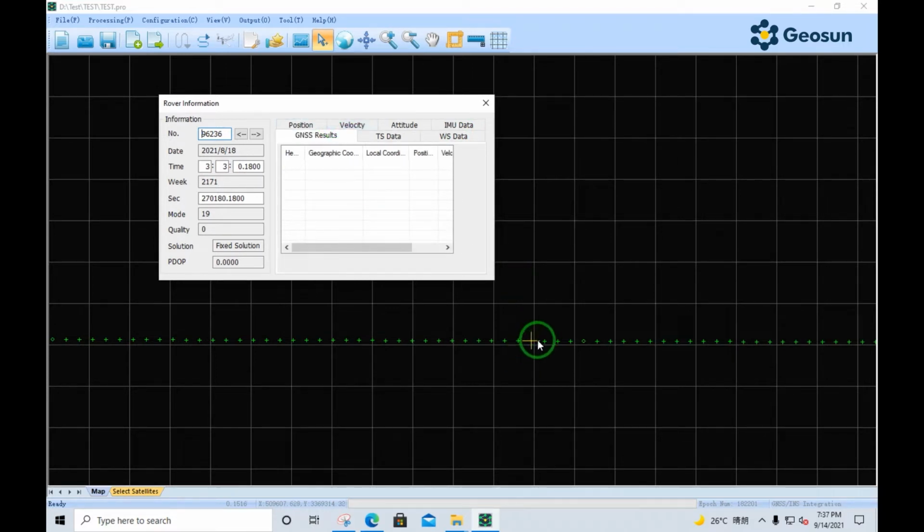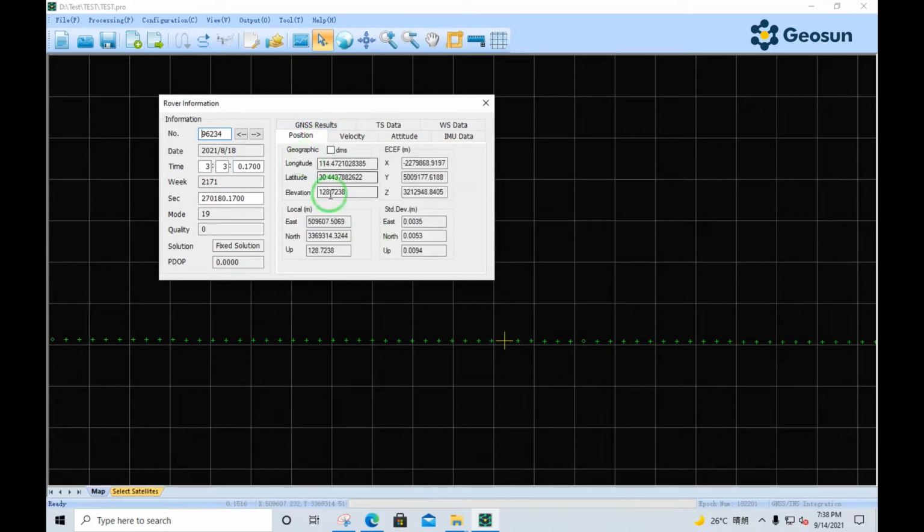Of course, these points are just from the IMU, so no GNSS result. If we check here, this circle means this is a GNSS point. This cross means the IMU point. So for these points, there is no information about GNSS results, and the data is just empty.